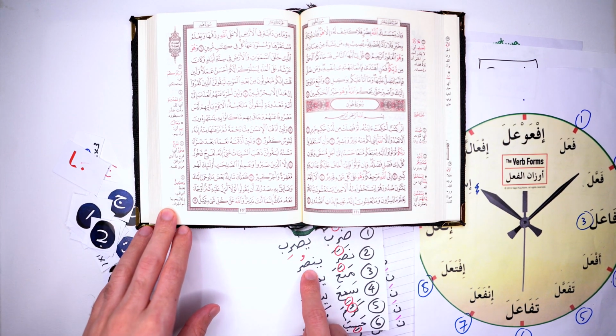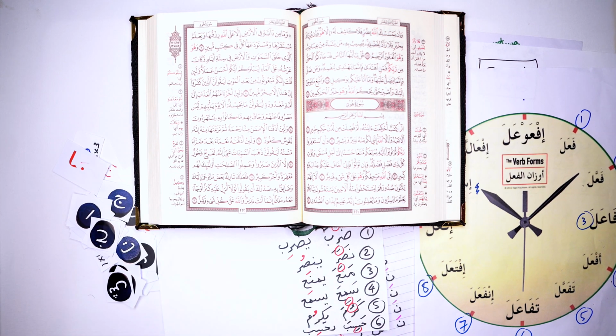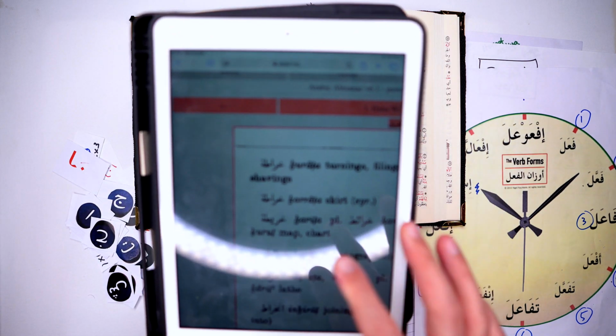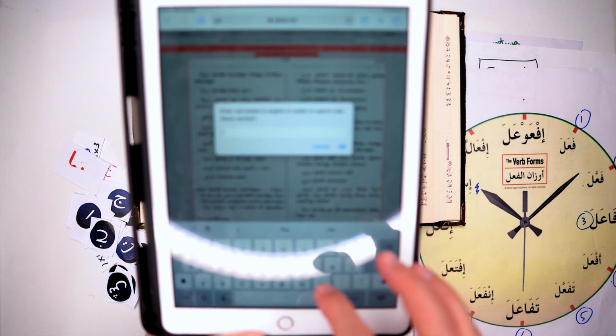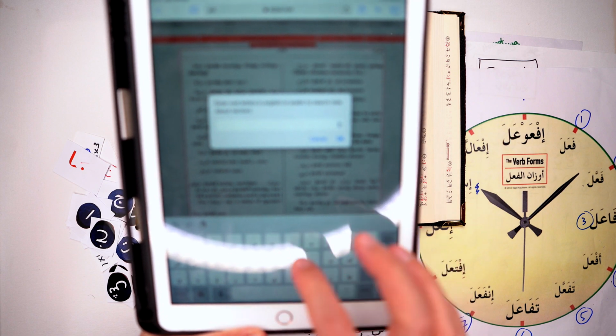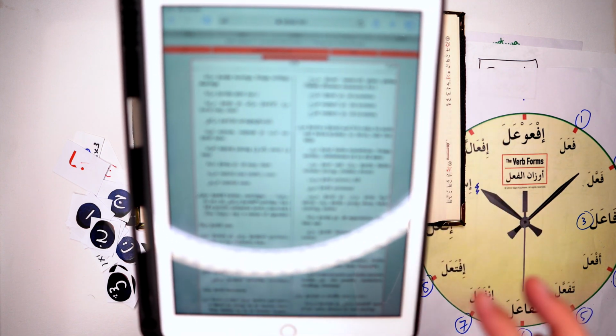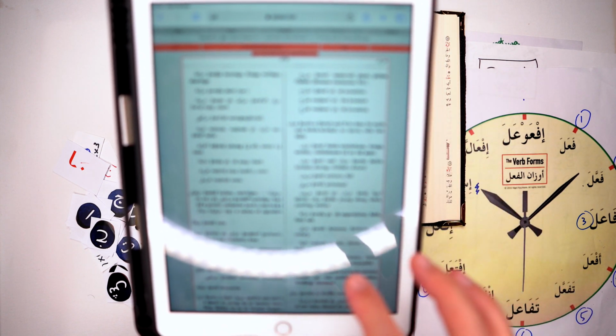Now how do I know this? This is actually in the dictionary. So if I pull out my dictionary with my trusty iPad, and bring this in front, you guys should be able to see. If I type in khalaqa, what does this bring up?